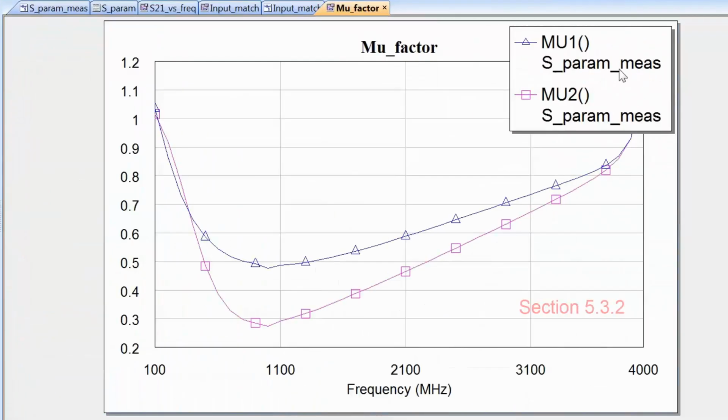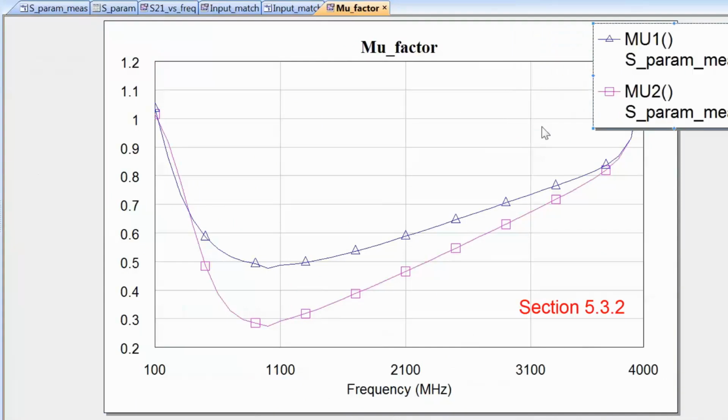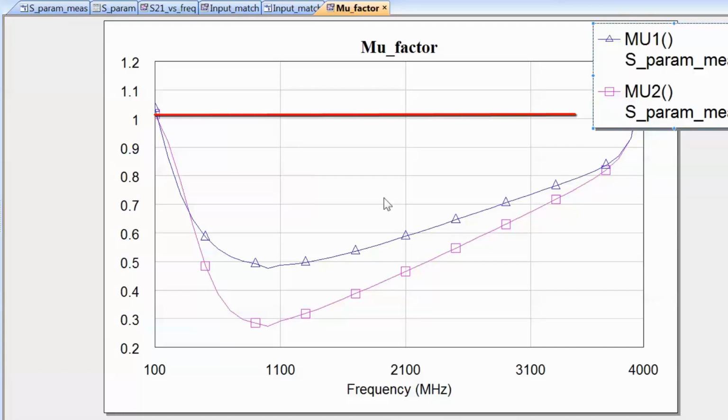Then simulate. Now you can see the mu factors, and you can see that they have a really pretty similar shape, and hence you could just use one of them. The one that's most commonly used is mu1. So to have a transistor that is unconditionally stable, that is, whatever terminations you connect at its output or input, you can't make it oscillate, you have to have a mu factor which is greater than 1. We can clearly see that here this is not the case. So around the frequency which we're operating, which is around here, we are way below 1, and hence there are potential instabilities.